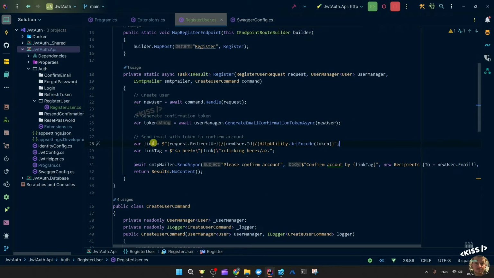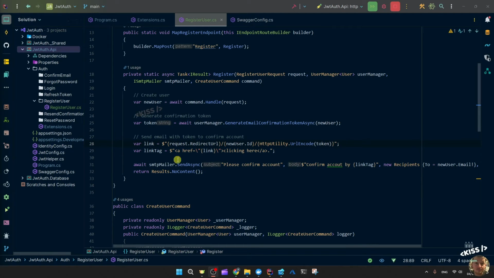So let's take a look at this link. I formatted that to go to my front end. In the front end, I'll likely have a page, a Blazor page, which can accept some route parameters, so the user ID and the code, and will then do a post request to the API to confirm that user.